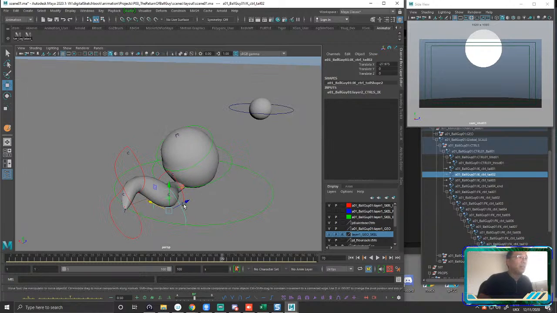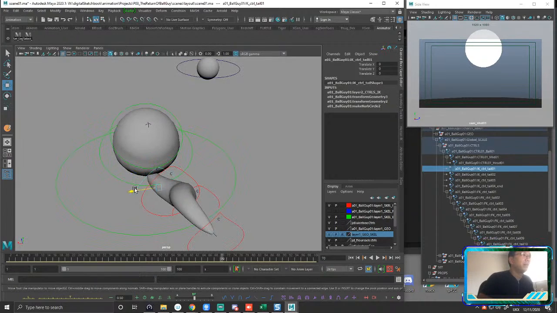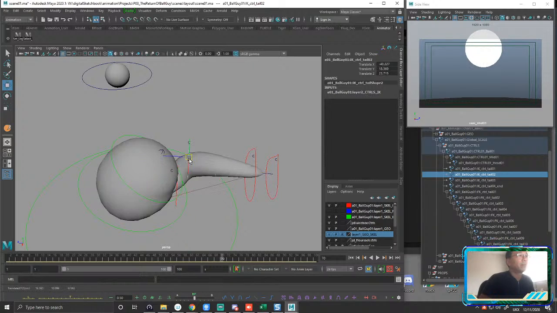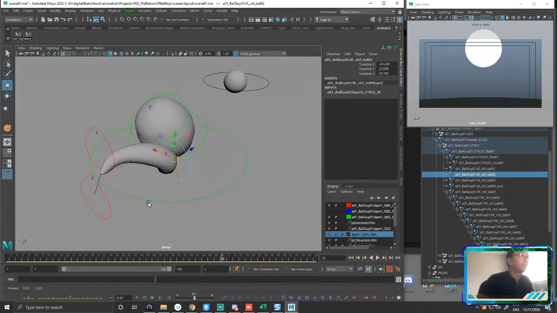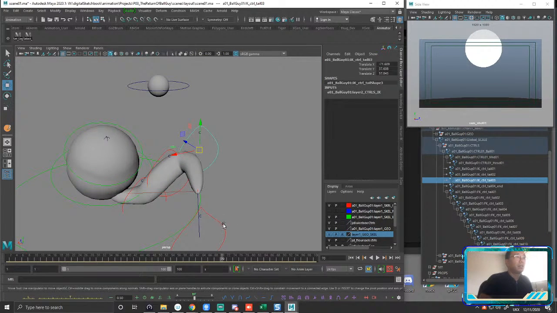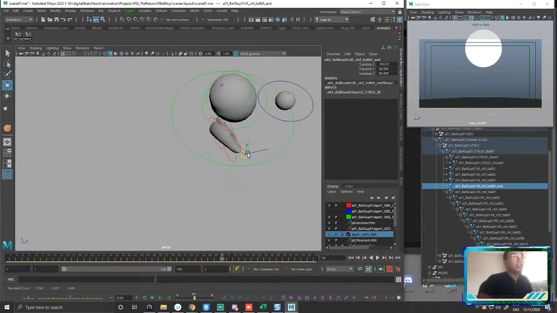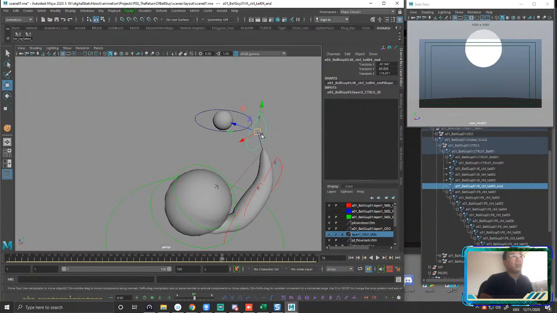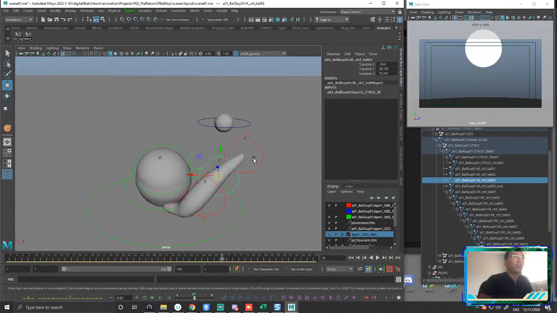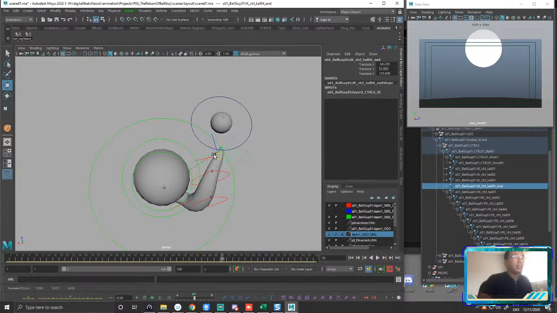So I want to get this tail out and around. Actually, let's start with this guy over here. Let's get him out and around. So we might run into issues with the IK, but I think we'll be okay. Let's give it a try, right? So now I'm just trying to think about what pose that tail is going to take when it receives that ball, right?